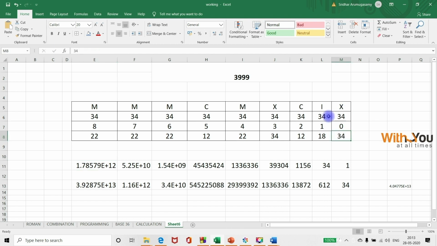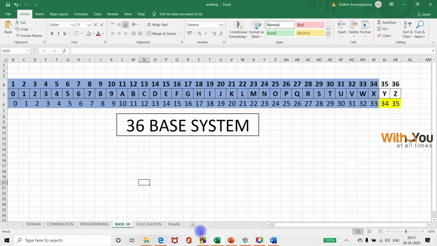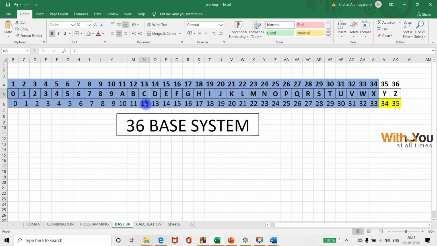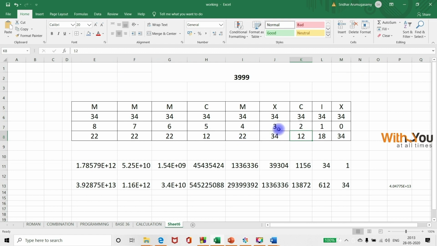X is 34, I is 18, C is 12, X is 34, M is 22. What is X? 34. What is I? I is 18. C is 12. Don't trust me. So I have taken the value of that character in base 34, and this is the value.